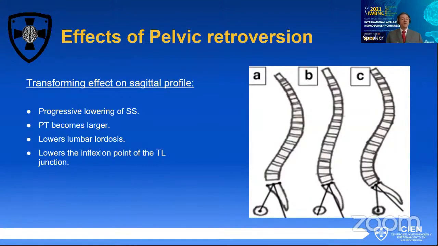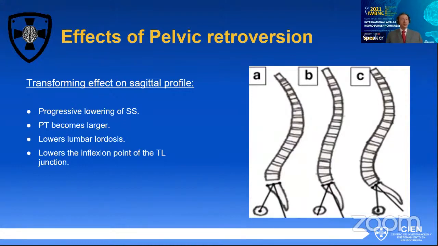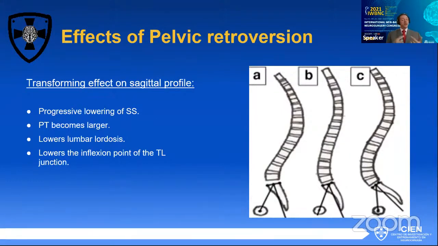Retroversion is also going to have a transforming effect on the curvature or the sagittal profile of the spine. Once you start moving that C7 plumb line frontwards or backwards, the spine is going to move and change its shape. Once you generate pelvic retroversion, the effects go from the pelvis upward. The first effects are going to be seen on the lumbar spine by diminishing the degree of lordosis. If you change the position of the pelvis, you change the lumbar lordosis, and vice versa — if you change the lumbar lordosis, you can shift your pelvis to compensate.